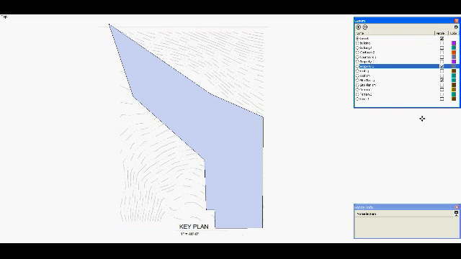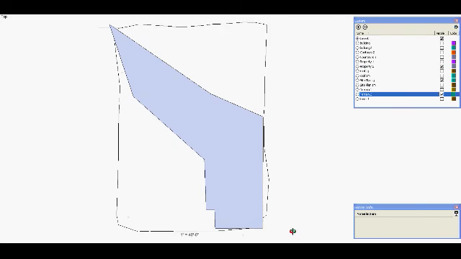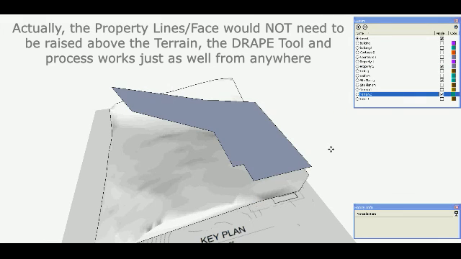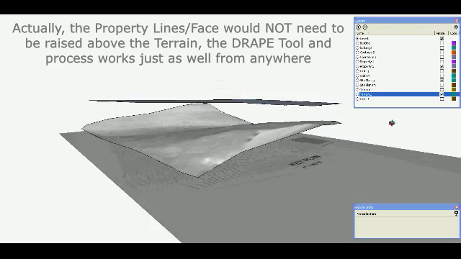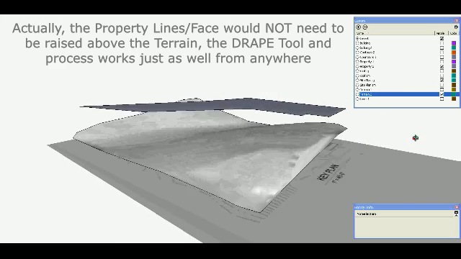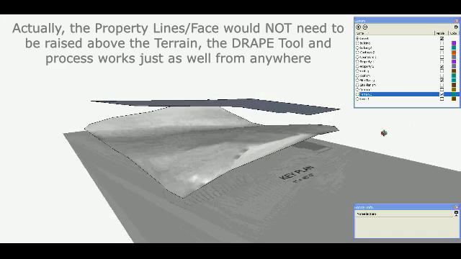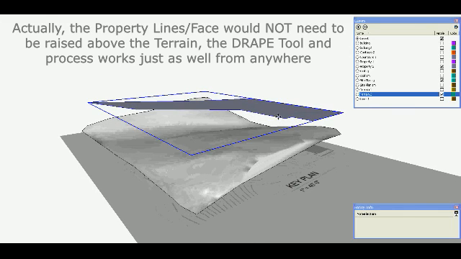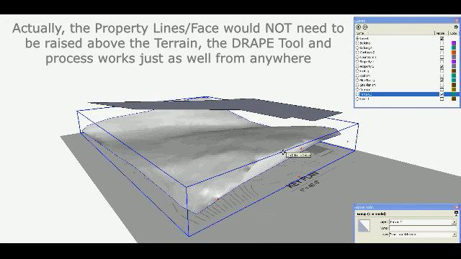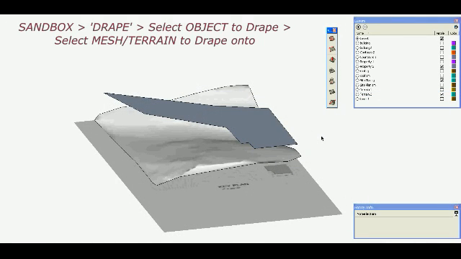Okay. And what I'm going to do is put my terrain back in and just show you what I've done. I've raised the property up above the terrain. The house I can move around and do whatever I want to vertically as well. But we're going to drop the property onto the terrain and see how it fits. So what happens next is I want to take this property line and put it on the terrain, and I can't draw it there because there's too many lumps and bumps.